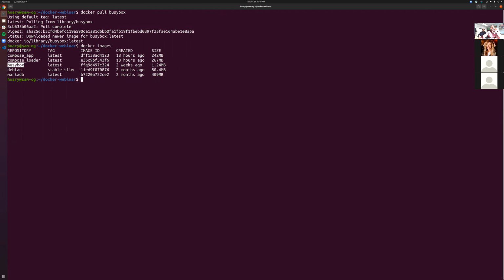You can also see the size of them. This is another thing to mention about why Docker is so good. This Linux image is only 1.2 megabytes. That's incredible. And you saw how fast it was to download this image.